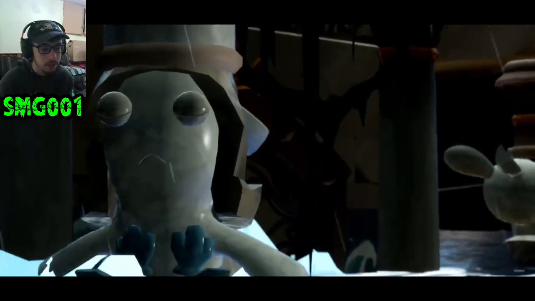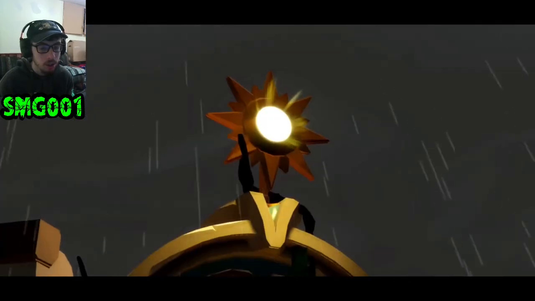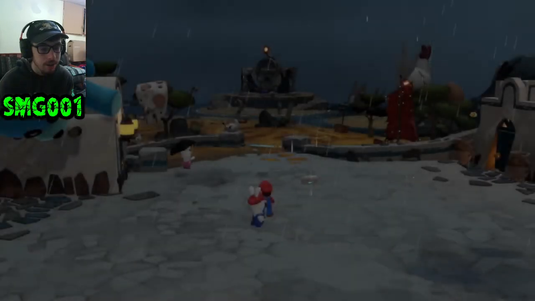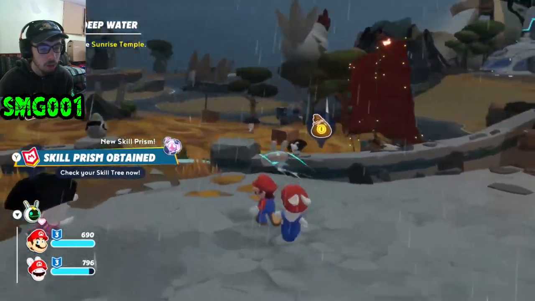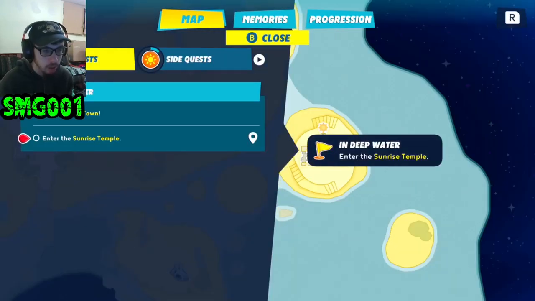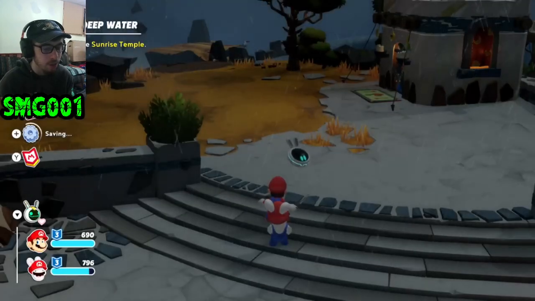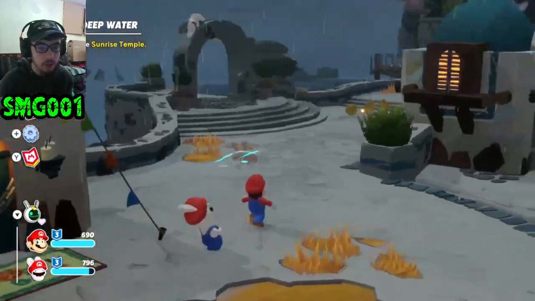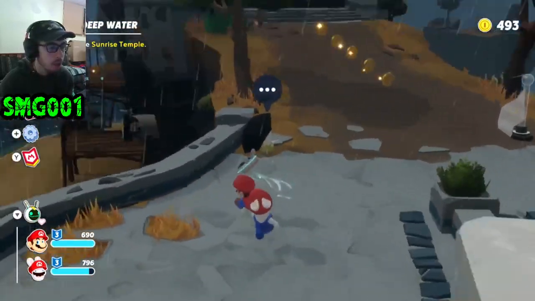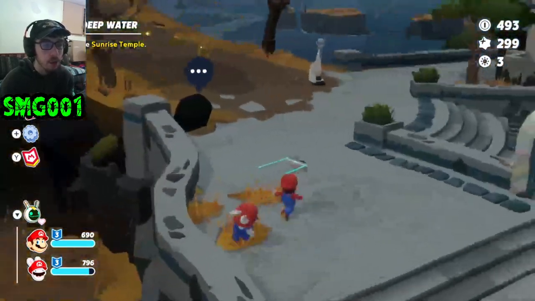Oh, it's rising! Whoa! Whoa! So, okay, so I got all the side quests done so far. There's probably some more, but I can do them. Enter that sunrise temple. All right. Can't go in here. There's a triangle piece over there in the distance, but I'll have to try and see if I can find more.